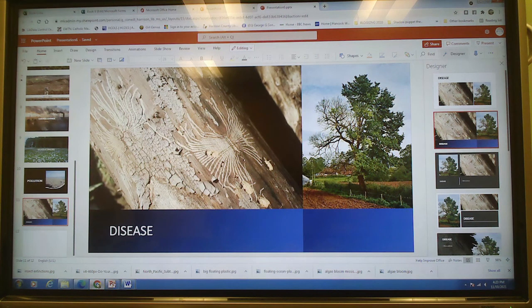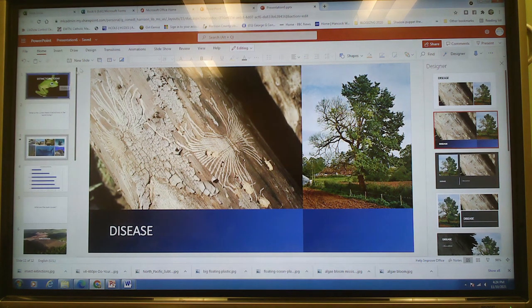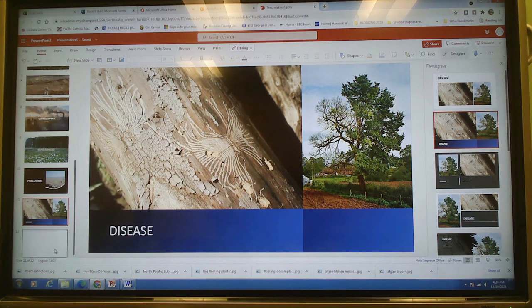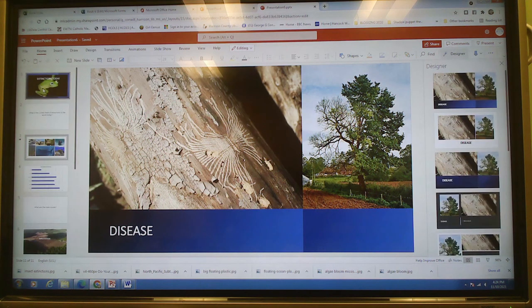Oh, I could put everything in there, but I think we're kind of running out of time right now, but you get a good feeling for what I'm doing. I'm going to just end this by making the transitions from one slide to the other. So if we've got the animations in there, I'm going to put in some transitions. And I don't know how well it's going to work because of the smartboard that we're using for the presentation. But I'm going to put in some transitions for all of these.